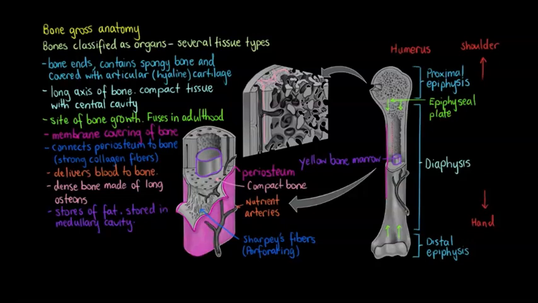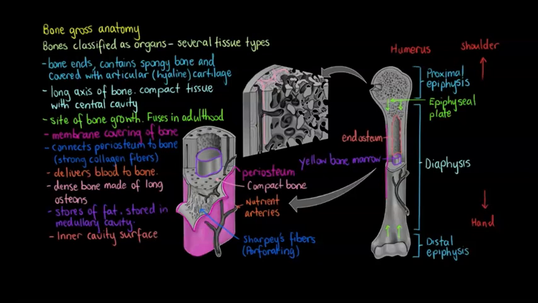And just the last thing I will highlight here on the central portion of our long bone within the diaphysis is what we call the endosteum. So we've got the periosteum on the outside, which is that membrane, and the inner surface is called the endosteum. Now it doesn't have a membrane there, but we just call it the endosteum, so we know that's the name for the surface area of that inner cavity.